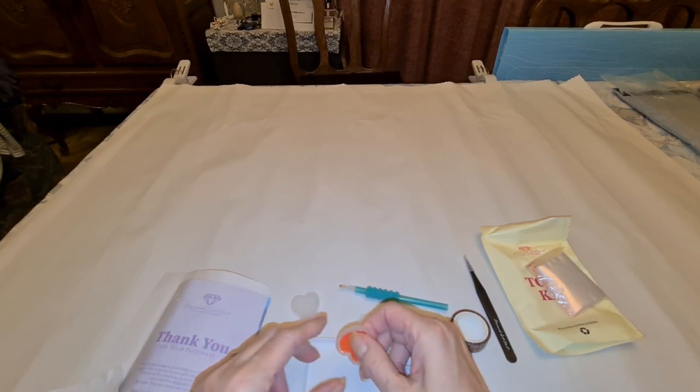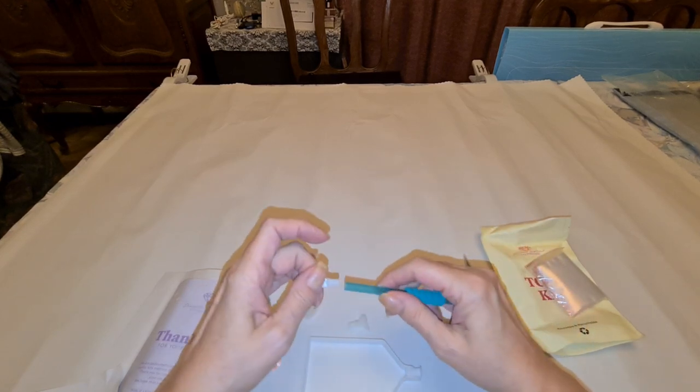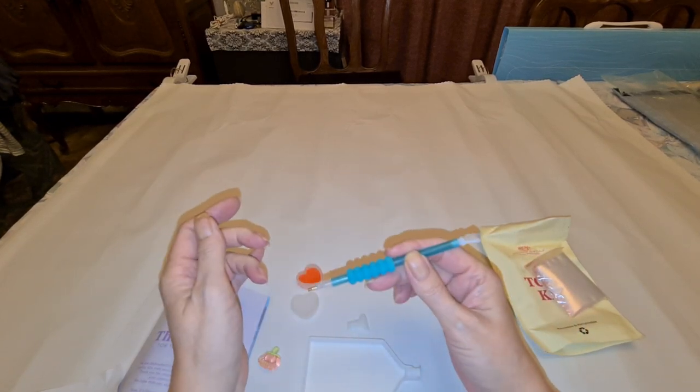I could get one out. It ran away on me. So, your multi-placer goes on the other end of the pen.